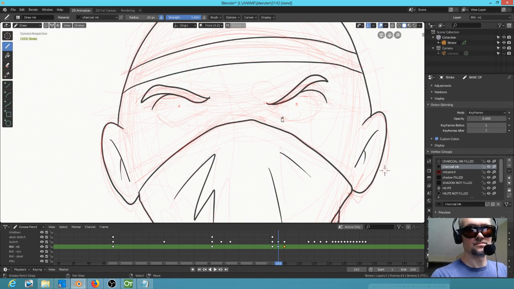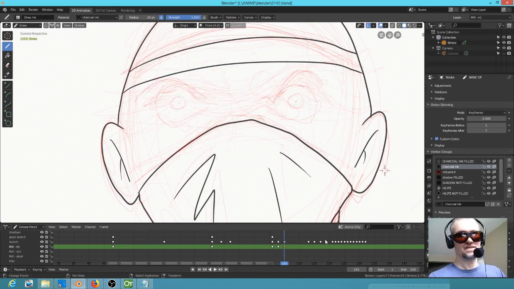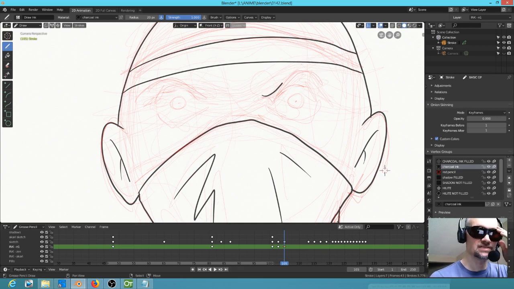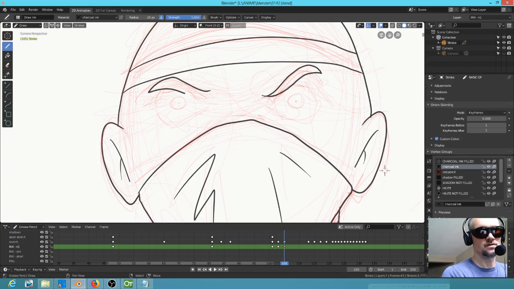Boom. Boom. Alright. Next key. Okay, that doesn't work. This is kind of a no-no in animation. When you have these bizarre coincidences where edges line up perfectly for no apparent reason.